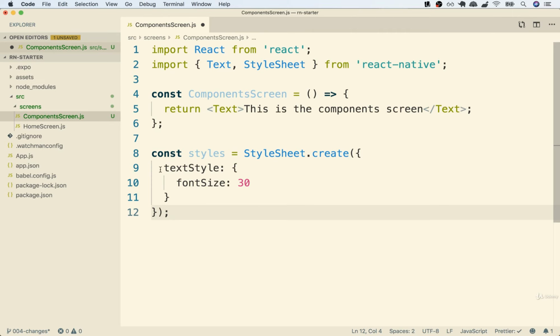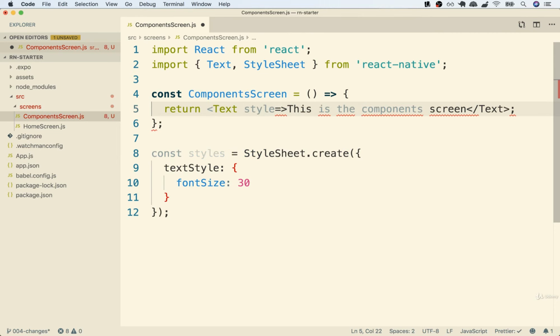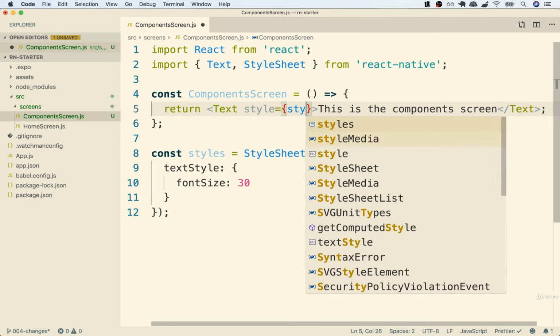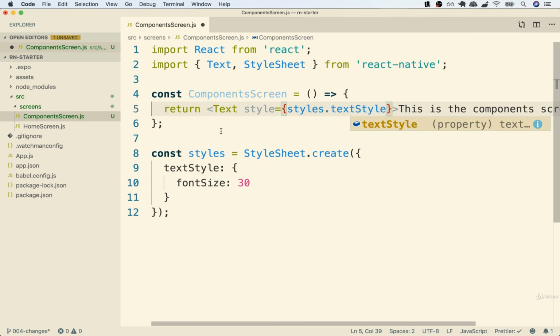After that, we're then going to take the style that is generated by the StyleSheet.create function and assign to the styles object, and we're going to apply it to that text element. So this is the very manual step that I just mentioned. So right here inside that text element, I'll say style, then it equals, then some curly braces, and I'll say styles.textStyle like so. Okay, so that's a very manual step that we have to go through anytime we want to wire up some styling. We'll talk more about exactly what the relationship is between that code right there and the object we create down there, but for right now, let's just finish up our component file.